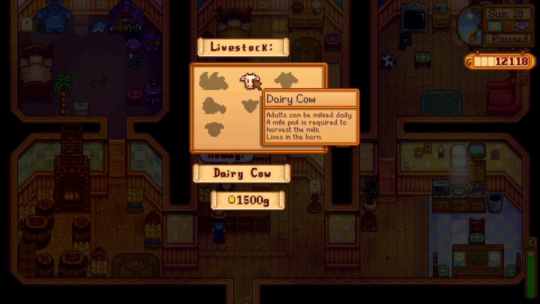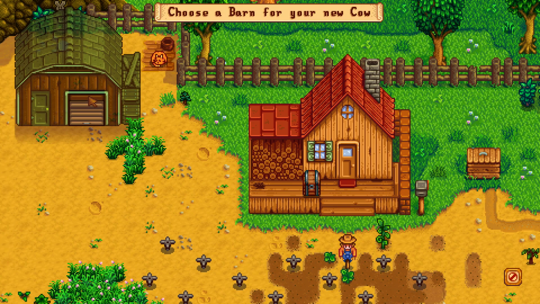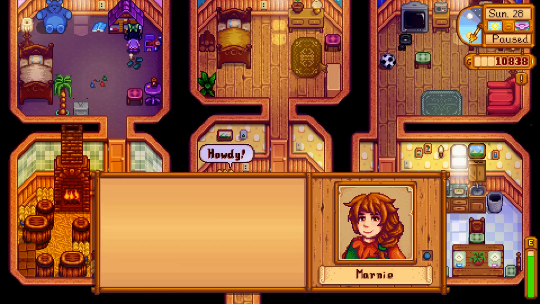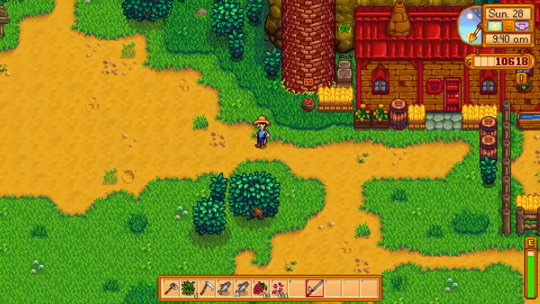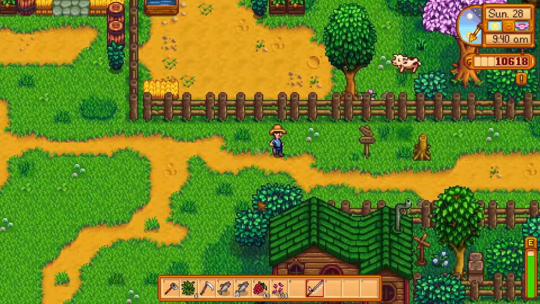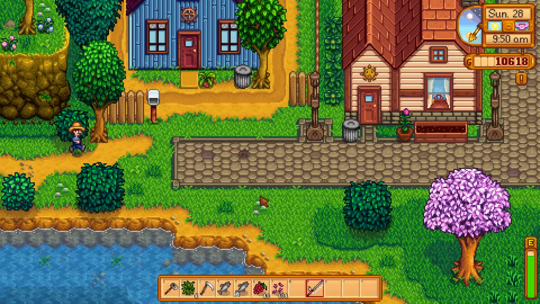Howdy yourself. How much is a cow? $1,500! We can absolutely do $1,500. Cthulhu. Yeah, we'll take it. Cthulhu. Hey, the random name generator gave me a lead and I ran with it. The Eldritch Cow. Drinking her milk will cause you to go insane.